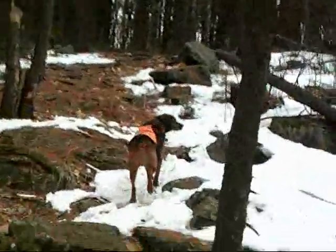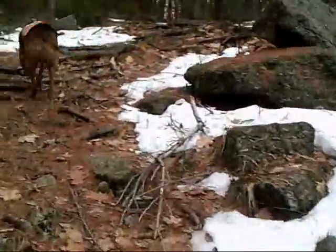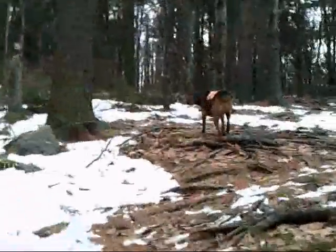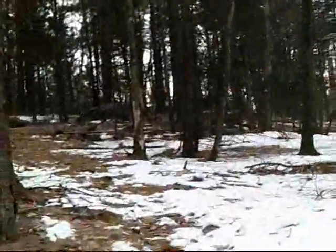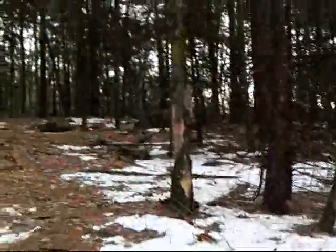I'm taking another turn, climbing pretty quickly here, and we're now headed back north. So apparently, I'm going to guess that the way we're coming is like a lower loop, and then it goes straight up. We're definitely headed to the high point. Really nice through the pines here. Okay, see you in a bit.